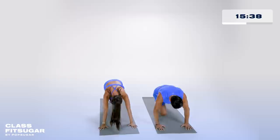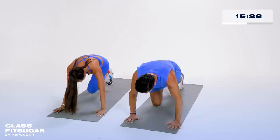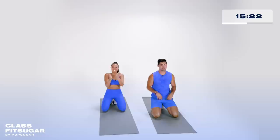Team, right now together. 10 seconds right here, right now. You can do this. 9, 8, 7, woo, 6, 5, 4, 3, 2, 1. On your knees, recover. Woo. Remember, second time around is gonna be harder. It's gonna be harder. All right, arms straight.